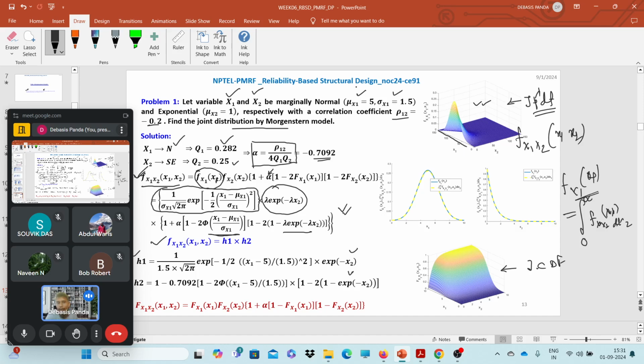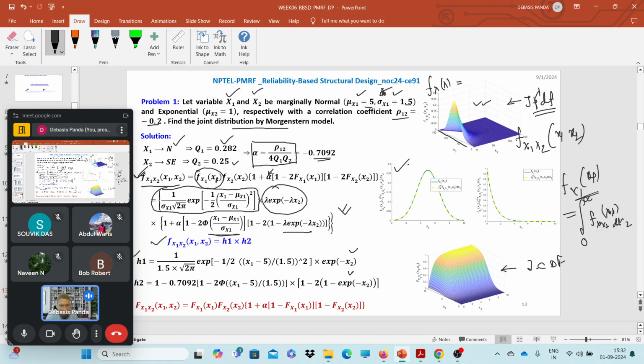Now, can we plot the actual marginal? This is the actual marginal of the normal distribution, yes or no? If we have the two parameters of the normal distribution, mean and sigma, can we plot the marginal f x of x? Yes. So there is only one way to check them: plot these two marginals. If these two marginals are equal, then we can say my JPDF is consistent with the prescribed marginals.